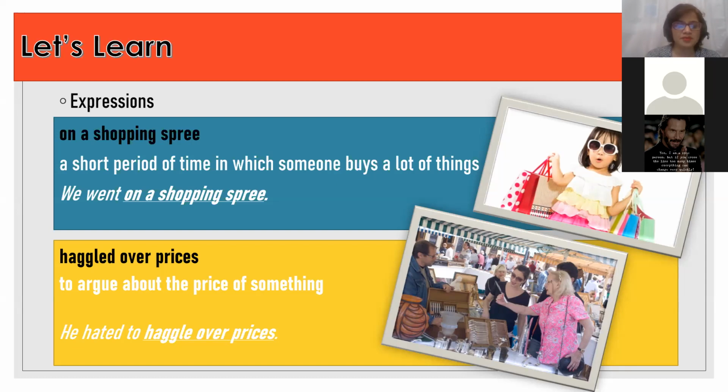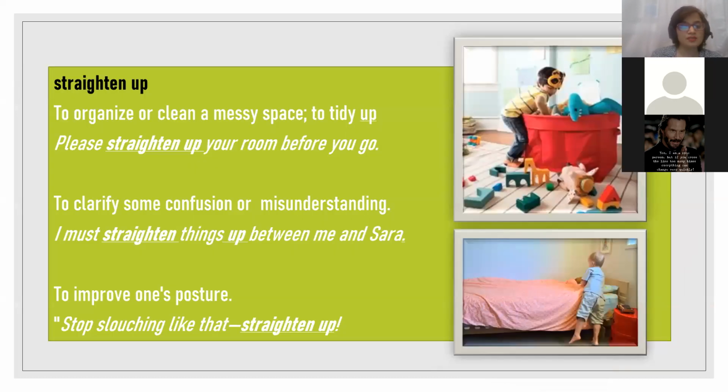So let's move on to the next expression. We were talking about straightening up things, and there are two meanings which Isha has already read. Isha, can you quickly tell us the meaning of the two? Yes, the first one is to clean anything, and the second one is to sort out any quarrel, misunderstanding, fight, anything which creates confusion. So you straighten up a relationship, you straighten up things like a cupboard, a room, or the bucket. The boy is doing it. And like the other picture as well.